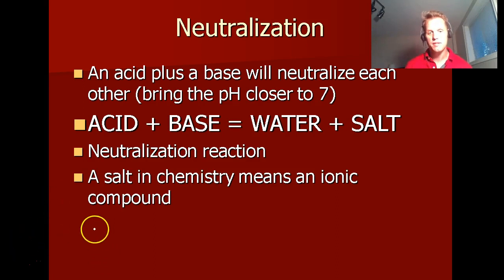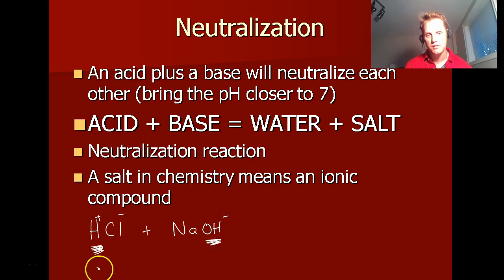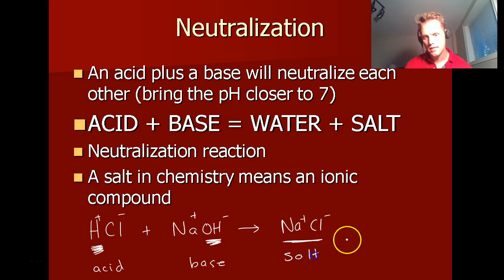So an example of this is if we have HCl, we know that that acid is going to release H+. And we add it to NaOH, which is a base, we know it's going to release OH negative. So this is our acid, this is our base. When we put these things together, what you're going to end up getting is a form of double displacement. You're going to form Na plus Cl negative. This is your salt. And the other thing that you're going to form is H plus and OH negative.